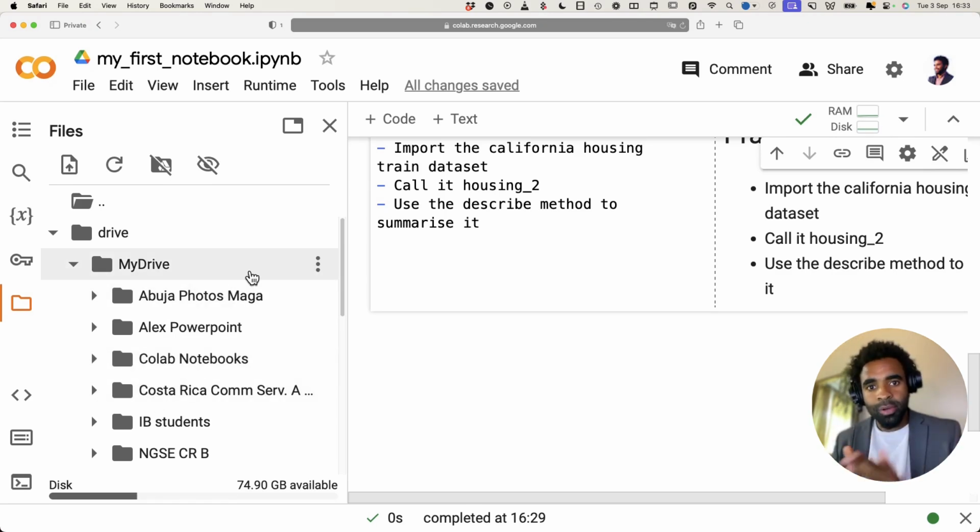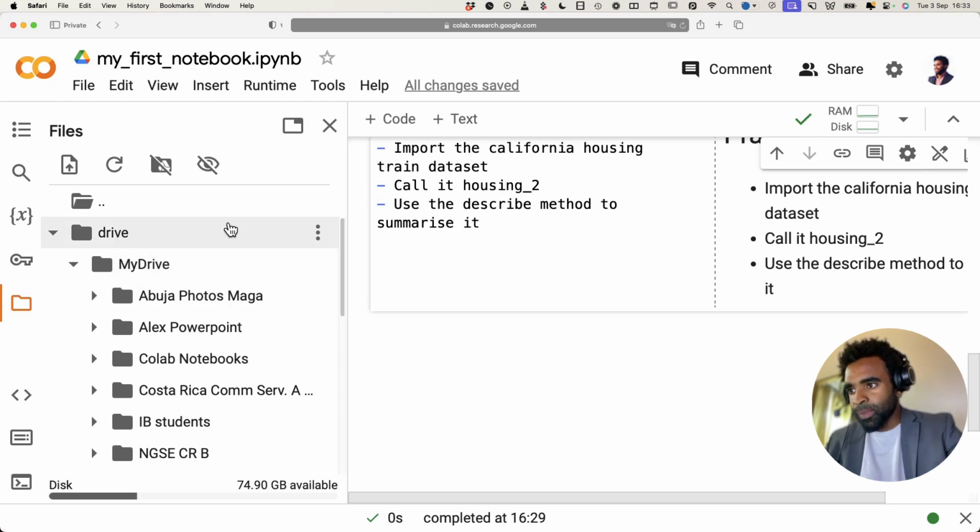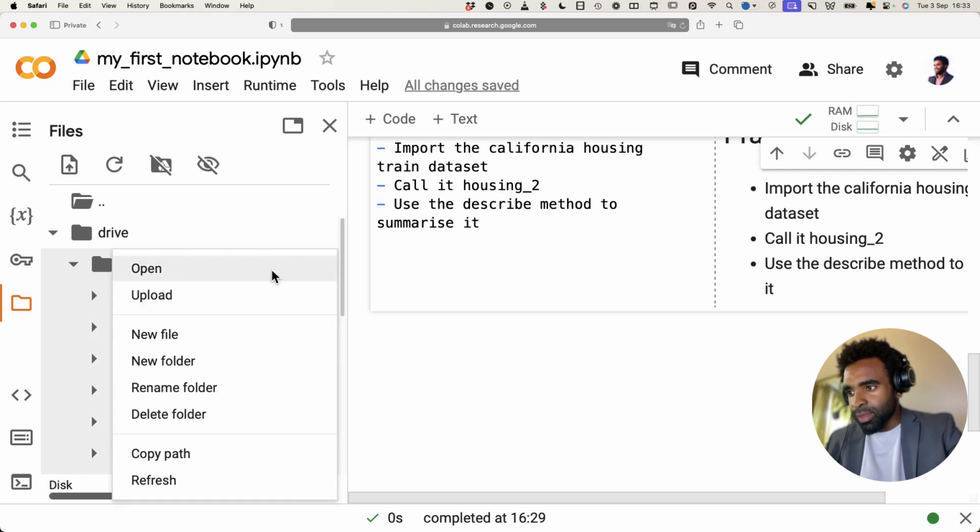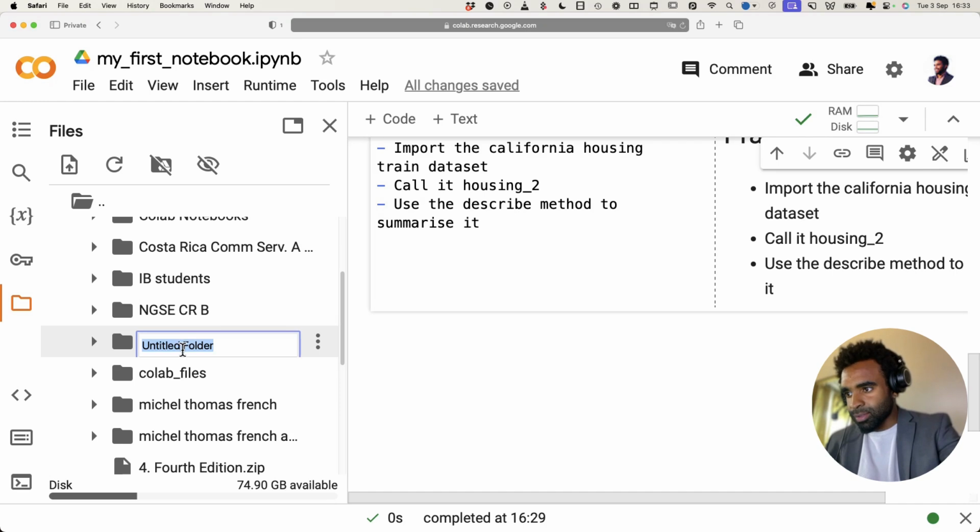So in theory, I could upload anything to my Google Drive and access it from here. I can also directly upload things to my Google Drive from here. So I'm going to do that now. I'll click on these three dots here and then open up a new folder with this button here. And I'll call it Colab Files. It seems I already have a Colab Files folder. So maybe I won't do that. But you make sure you create that folder.